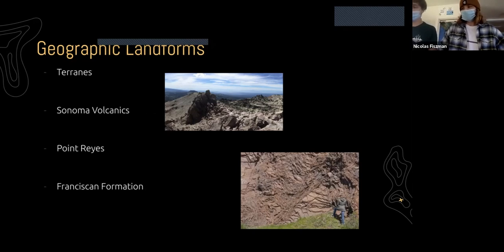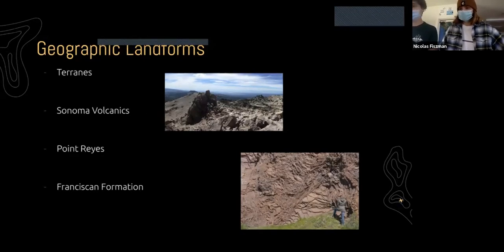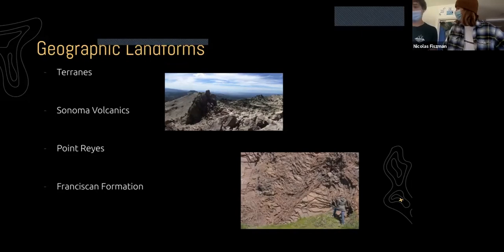The Napa volcanics are once lava-producing landforms in the Santa Rosa quadrangle of the Coastal Range. These volcanoes contributed a large amount of the igneous rocks found in Santa Rosa. Point Reyes is home to a large amount of igneous rocks, specifically granitic rocks. This differs from the rest of the Coastal Range, which is primarily basalt and not granite, but Point Reyes is different. Why, you may ask? This is due to the formation of the San Andreas Fault and years of erosion that take place.